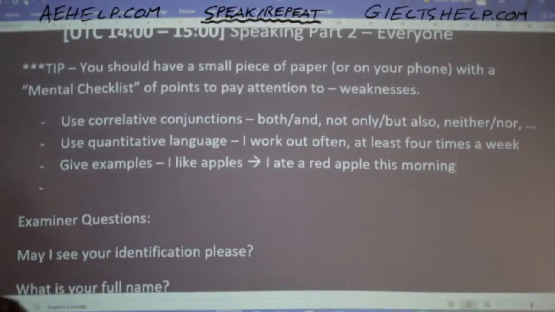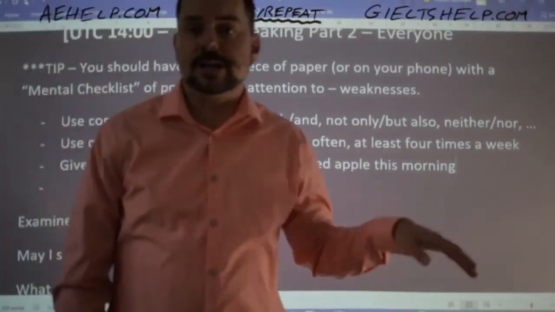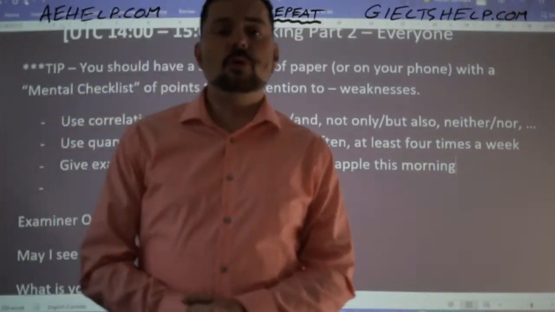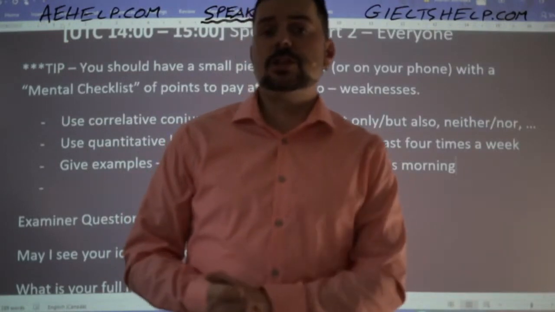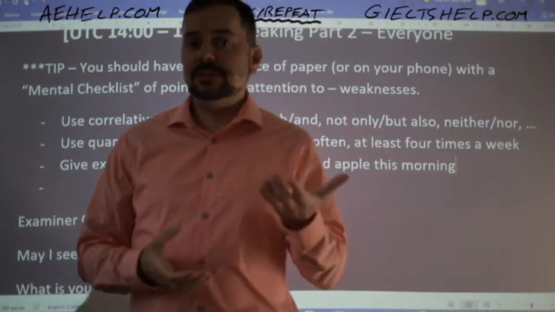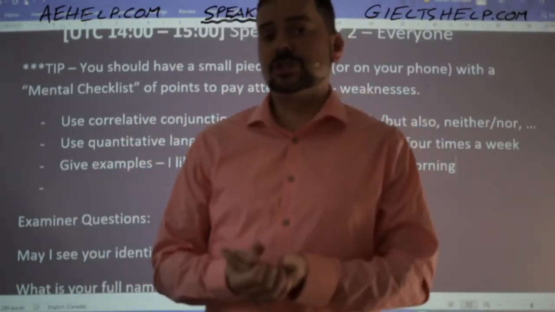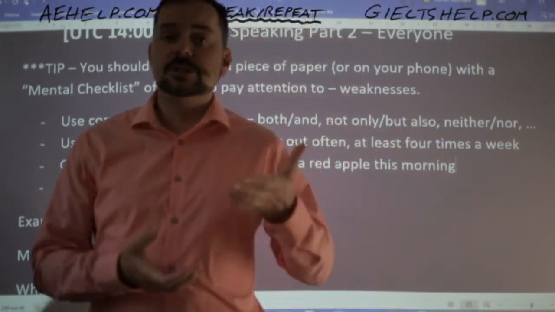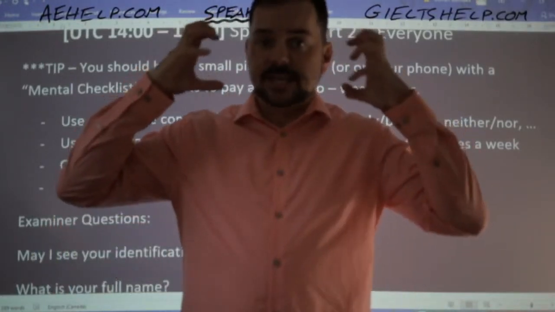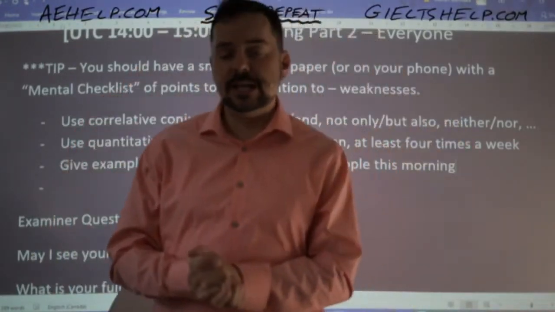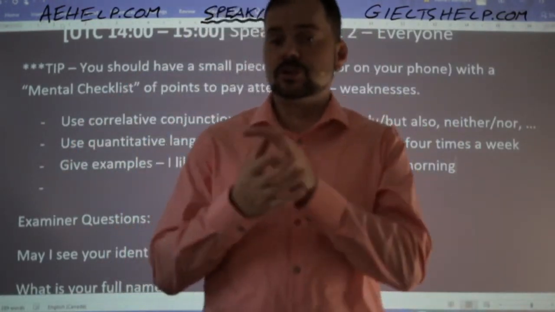Okay, you should always give examples. I like apples. I ate a red apple this morning. All right, so these are points that will help you to perform better in your speaking. And you should have this checklist with you on a piece of paper. And then when you do your registration in the last moments, read over this piece of paper a couple of times to really fixate the information in your head. And then there's a much better chance that you're going to remember to do this during your speaking.